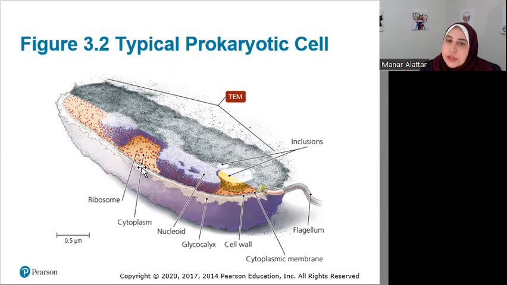Now, one thing about bacteria and archaea, since they're individual unicellular organisms, they do tend to need to have a significant amount of protection outside of their cells. And so what we're going to do in this lecture is start from the outside and go in. And as we do that, you're going to see that there are layers of protection for these cells, which makes sense because they're unicellular organisms within a relatively harsh environment. And so those layers of protection allow them to maintain their internal metabolic functions separate from the external world.